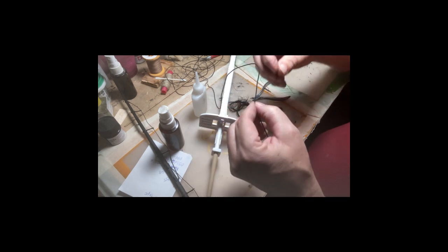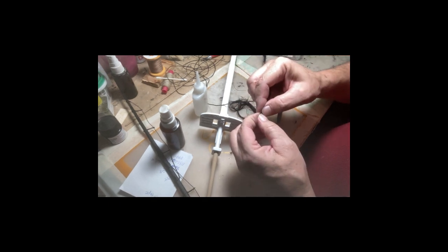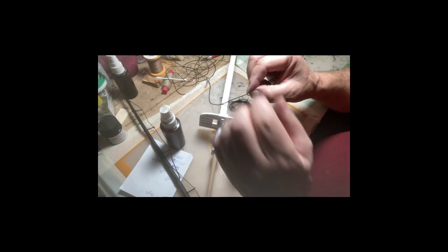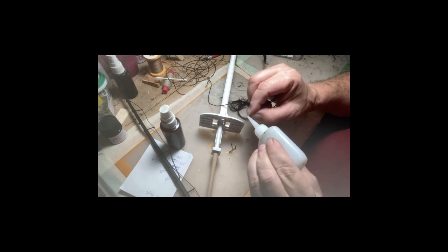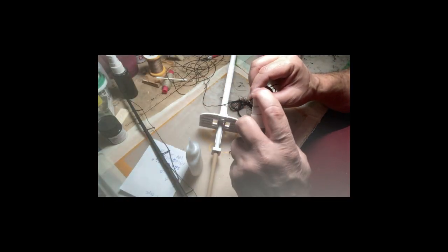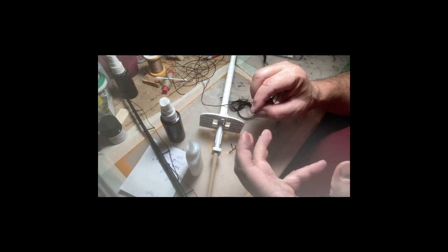Cut several of those already. And this is going to go right on here, right there, like that. Let's get more light on the subject here. And tie the super glue this down to both sides. Accelerant. The accelerant hardens this a little bit harder than it would normally under normal circumstances, if it were to air dry, for instance.